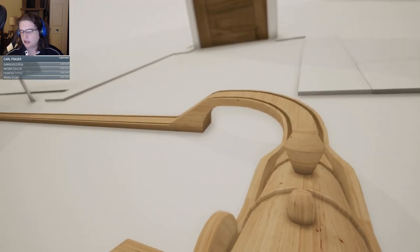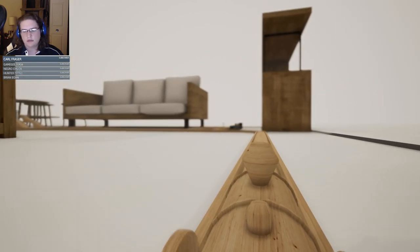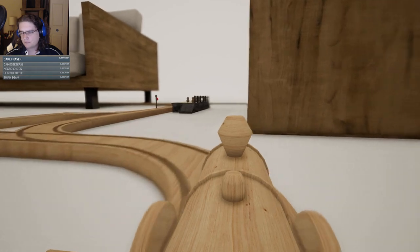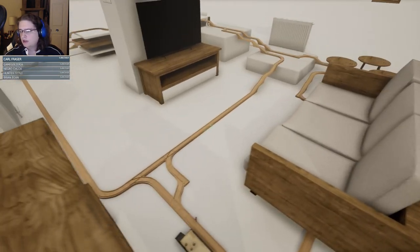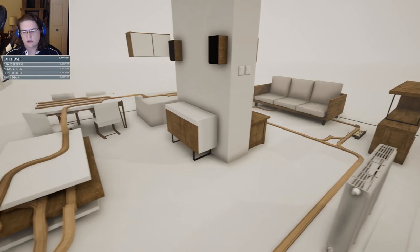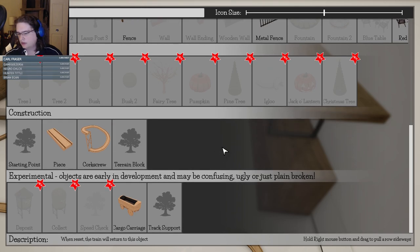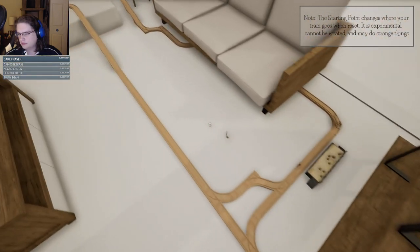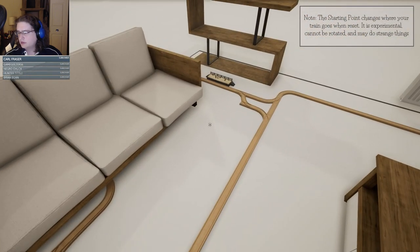Hello, Tarkan. This is... Well, it's in the title. It's a nice little wooden train set. Okay. So we have that. That is fine. Hey, level maker guru. How's it going? So, let us make... Can you have more than one start point? Is my question. No.